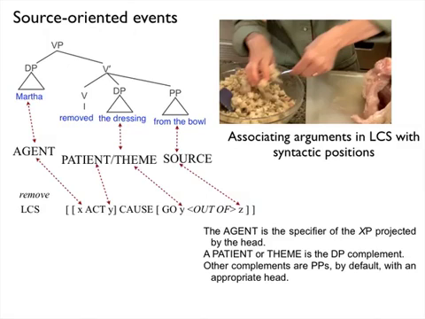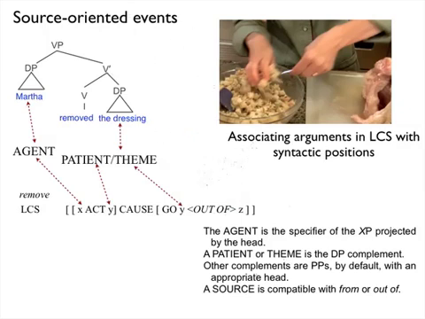And the preposition choices there are various ones, but in some cases it's constrained. So a source is compatible with from or out of, most compatible with that. It could be used with other things. But it's actually a fairly tight constraint, and you'll have some verbs that will demand that only from can be used to mark the source. And the arguments don't have to be expressed.